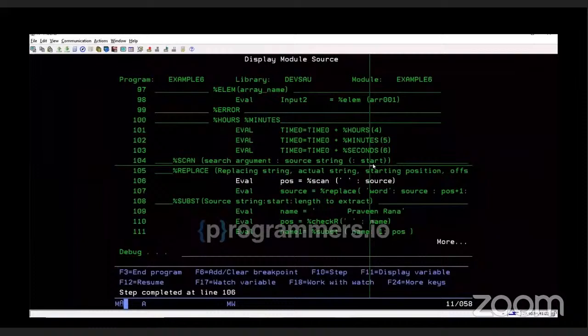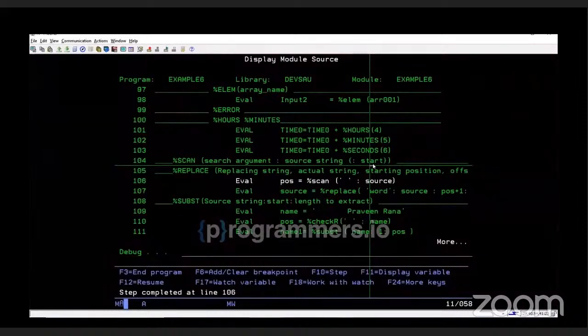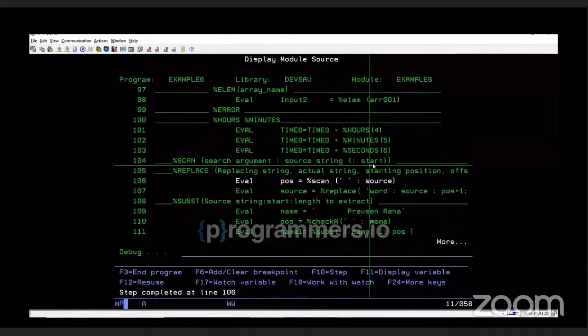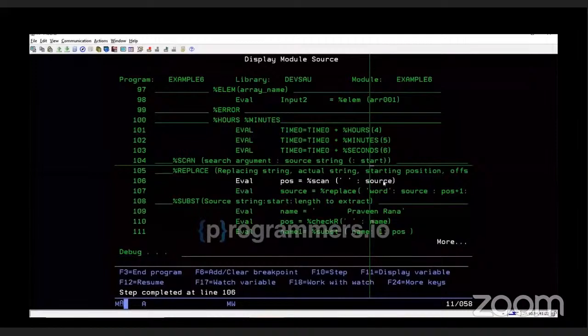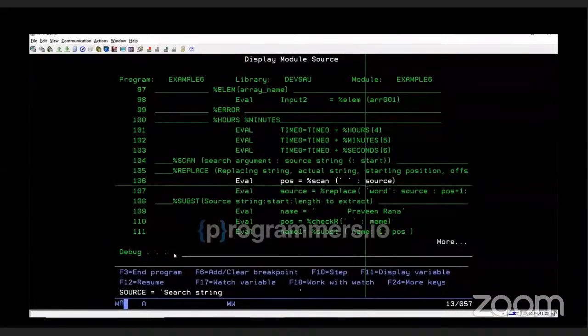So over here, in the source we have stored the search string, and if I want to scan the value of blank in the search string, then I can use this built-in function percentile scan. In the first parameter I have passed blank, in the second I have given the source string, and I haven't given any starting position, so it will take it from the first position itself.